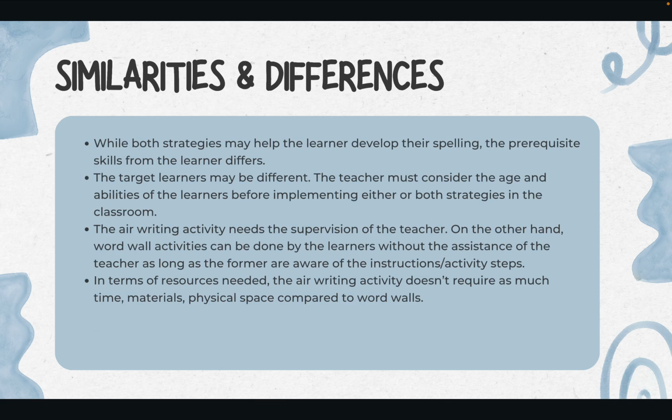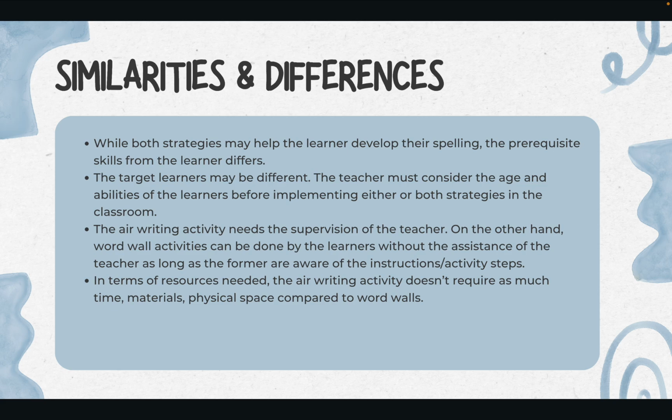As for differences, while both strategies may help the learner develop their spelling, the prerequisite skills from the learner differ. As mentioned, for word walls, phonemic awareness, phonological awareness, and alphabet knowledge are helpful. And next, target learners may be different, so the teacher must consider the age and the abilities of the learners before implementing either or both strategies in the classroom.